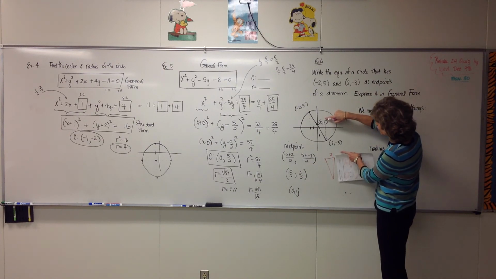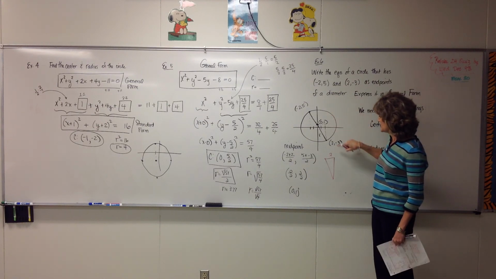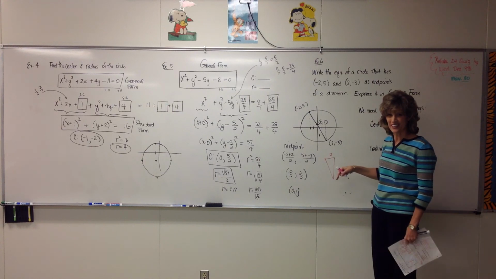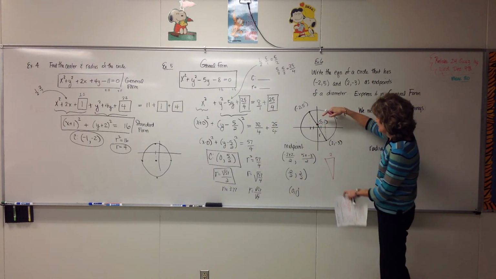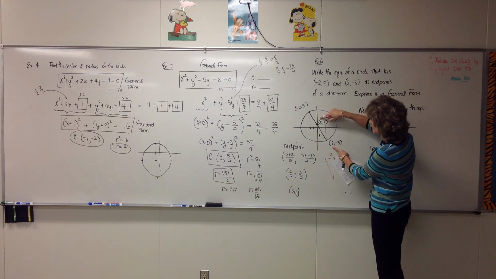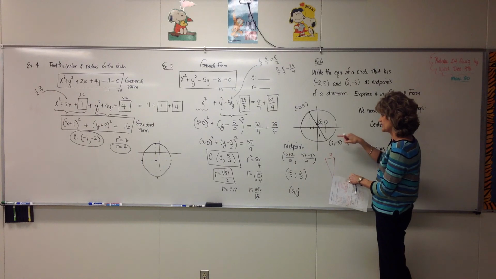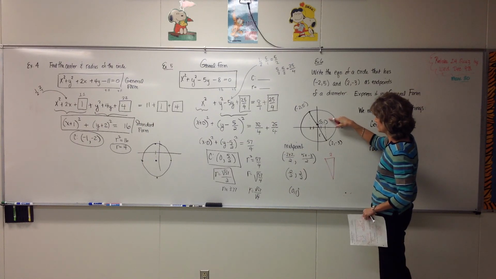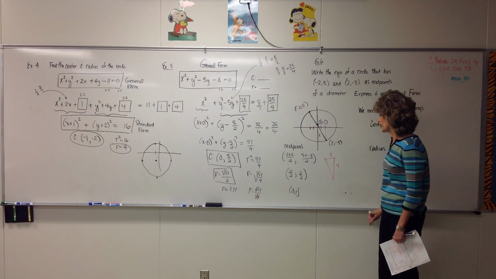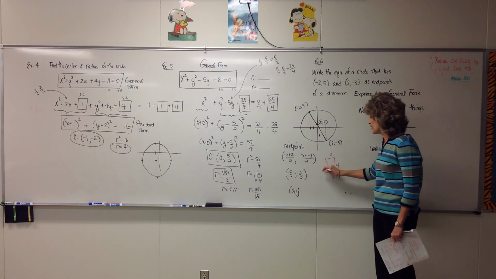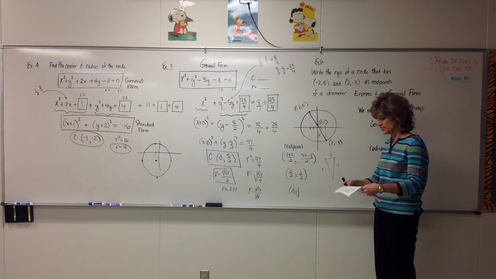How far is it from 1 down to -3? Well, it's 1 minus -3. I'm really plugging into the distance formula, but it's just as fast to think Pythagorean theorem. 2 minus 0. Doesn't matter which order I subtract, because I'm going to square these in a minute anyway. So how far is it from 1 down to -3? It's a distance of 4. So how long is the radius?